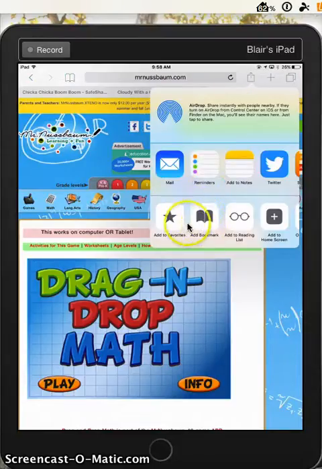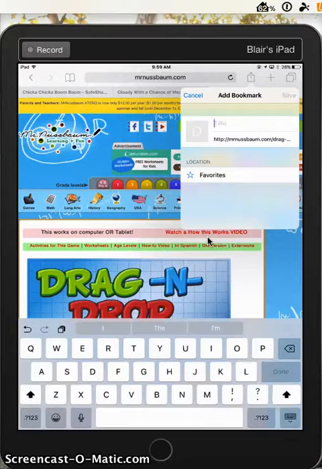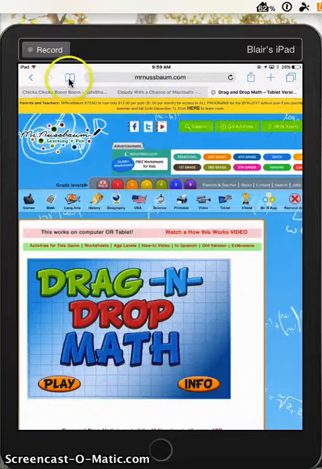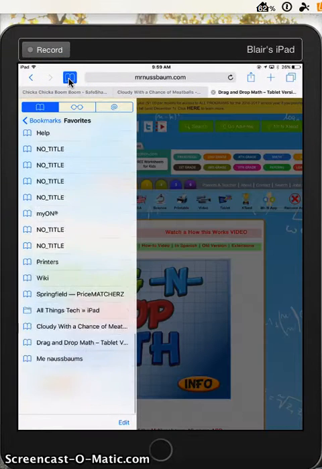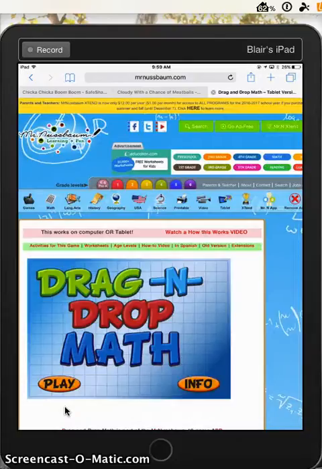And there I see that I have all these options on the bottom. I could add it to my favorites. But what you need to specifically do is add bookmark. And you can give it a name, or you can leave it exactly as it reads online. Then I'll hit save. Then I can come over here and look at the bookmarks, and I should see that there it is down there at the bottom. Okay, oh, and I named it wrong. Sorry for that typo.